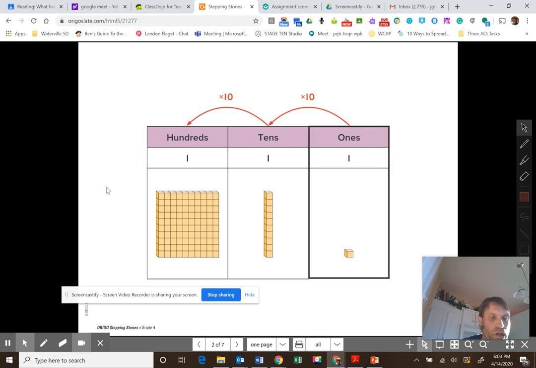And here we've got the ones, the tens, and the hundreds. And we know that if we went from the ones, it takes 10 ones to make a 10. So a tens, in the tens place, it's 10 times more than a one. And if you want to go to the hundreds, you need 10 tens to get to 100. So 100 is 10 times more than 10, right? And so on and so forth. You can go 10 hundreds is 1,000, all those different things. So every time you go up a place value, it's 10 times more.